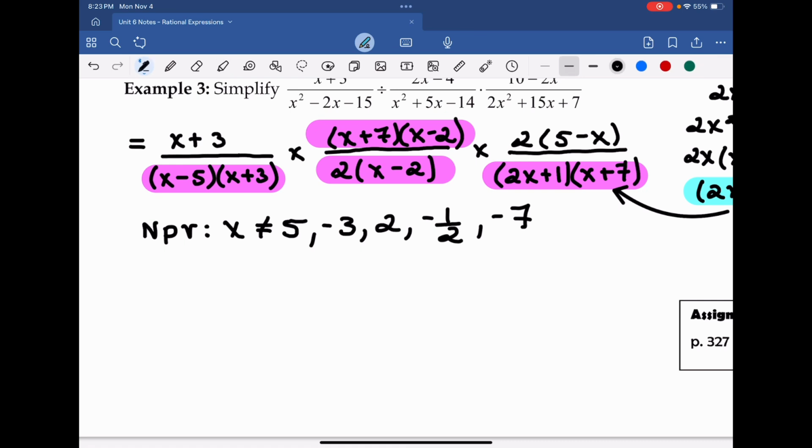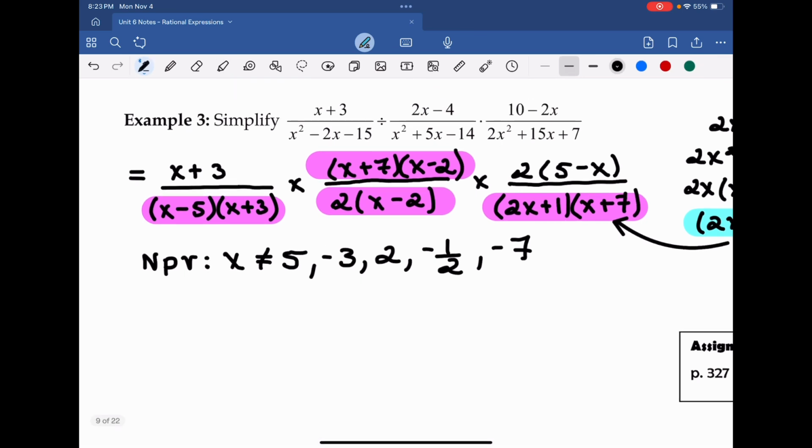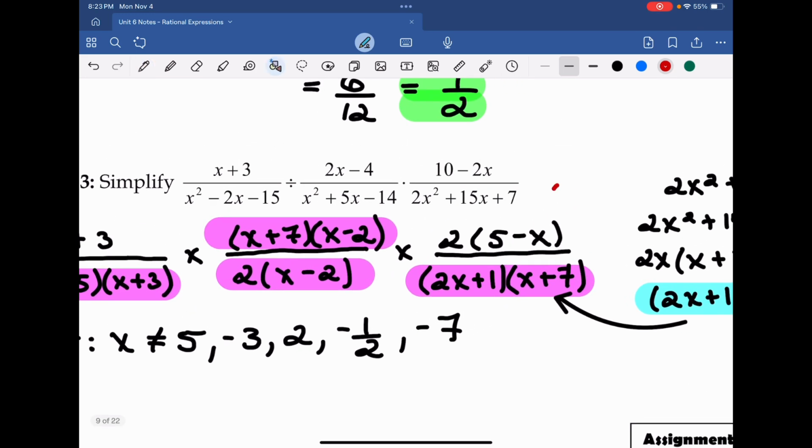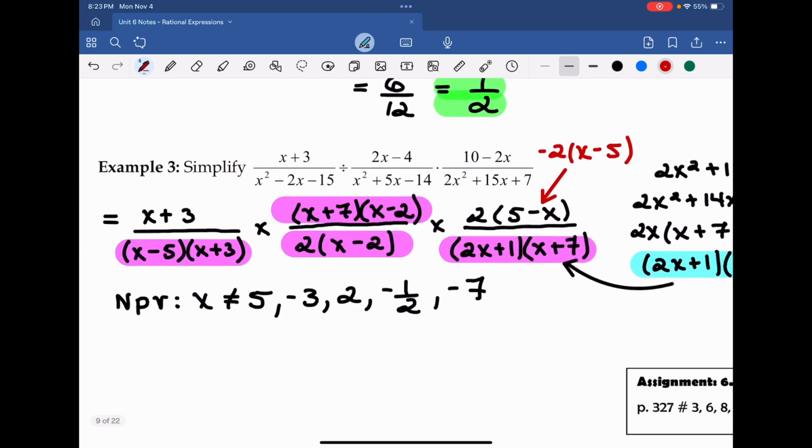The only thing that I'm going to potentially do here is change the order of the numerator one. Maybe I'll just write it as a side note here, because if I go back and erase it here, it's going to cause too much confusion. Let's say I change this. I can make this into -2 and then x minus 5 instead. If I wanted to, I can just flip this by taking out the negative. Now, this is going to save me a lot of headache rather than having to rewrite it all.